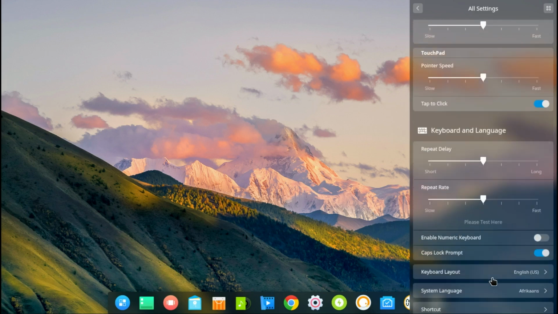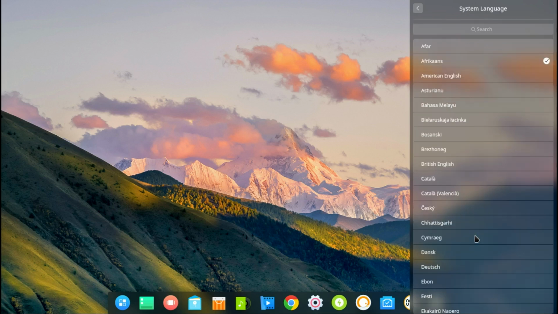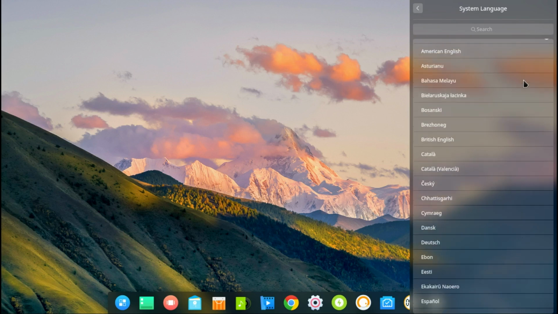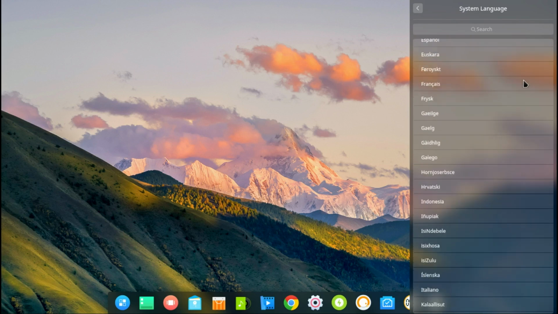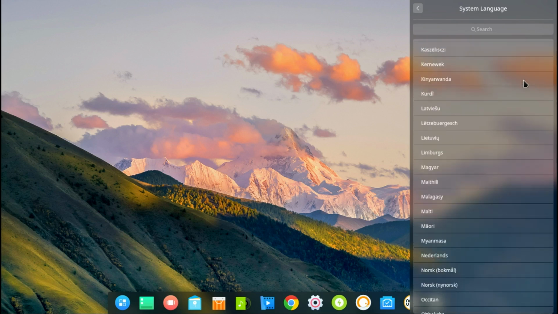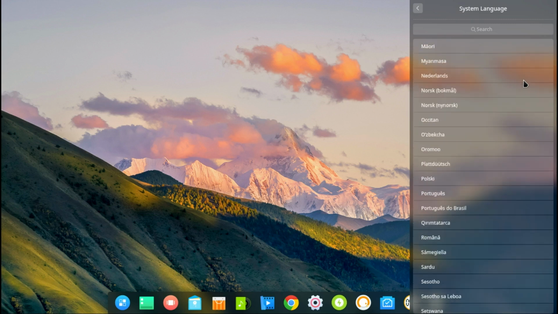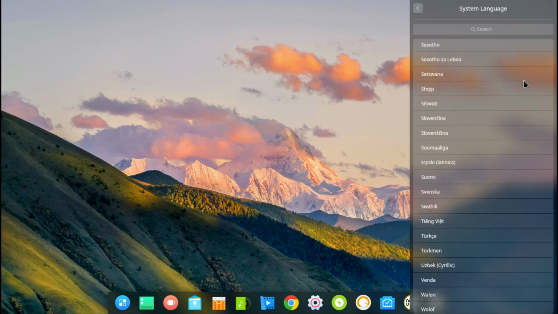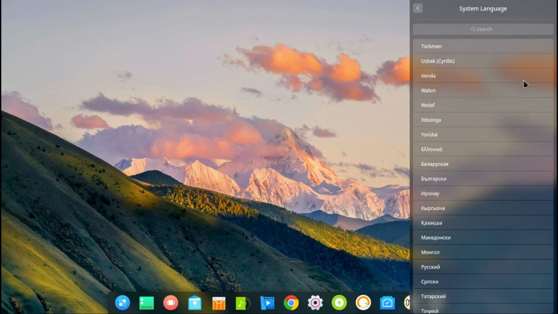Let's try a more widely used language in the world also. Let's try Russian, as Russian is quite a well-used language, and I know Russian wasn't good because one of my friends who I'm working with also used Deepin for a while, 14.4, and he is Russian, so I know it was also not perfect. So let's have a look.